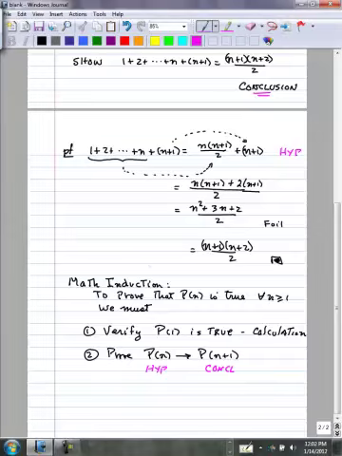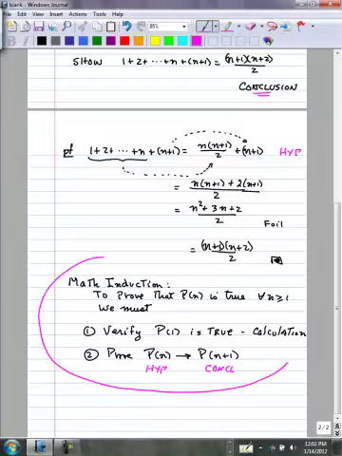And basically, we're going to prove any theorem by induction using this format. Now, sometimes the algebra is a little more complicated. There might be a trickier step or two somewhere, but this is the basic format. So if nothing else, be sure you know the format for this. This is what has to be done in general. And then we do a few examples, and I think it'll become clear how to do this.